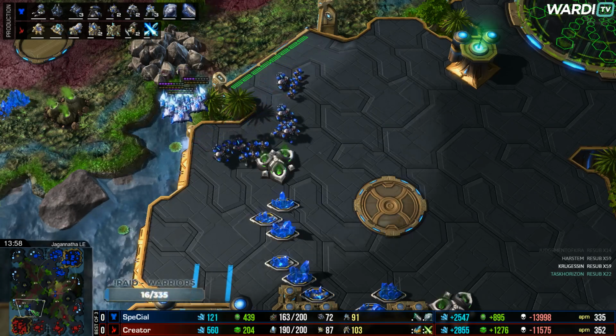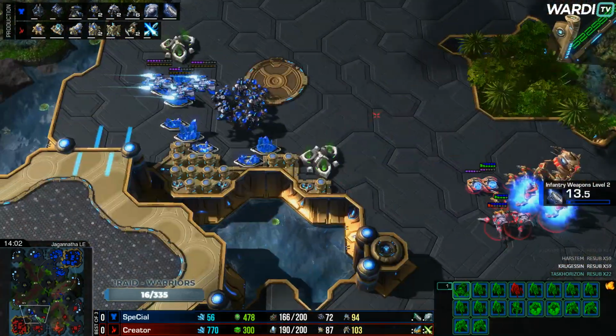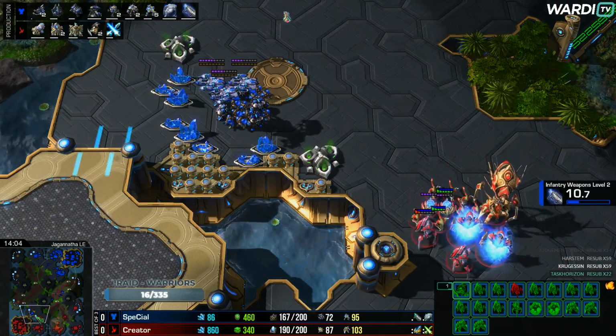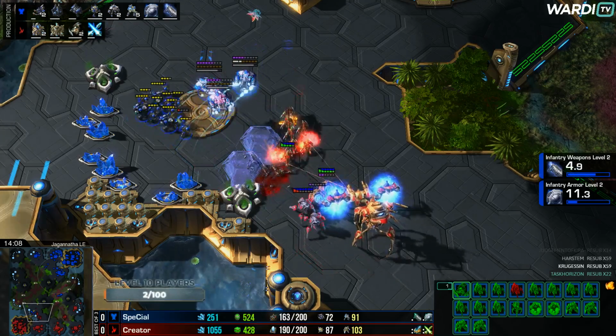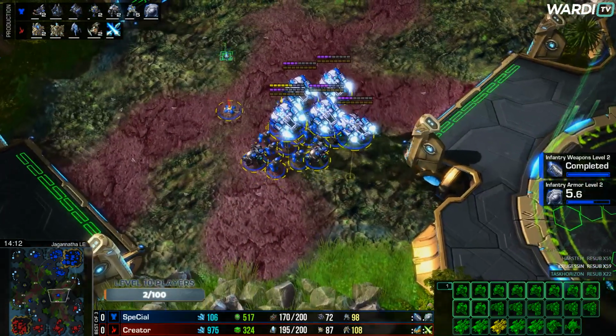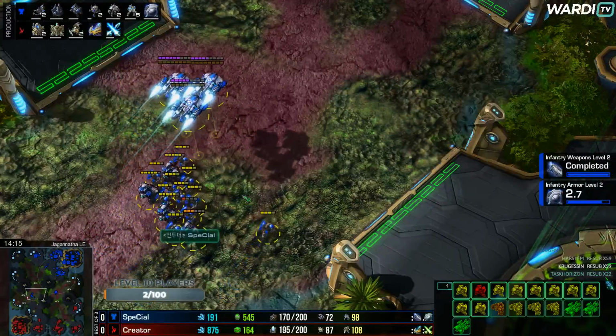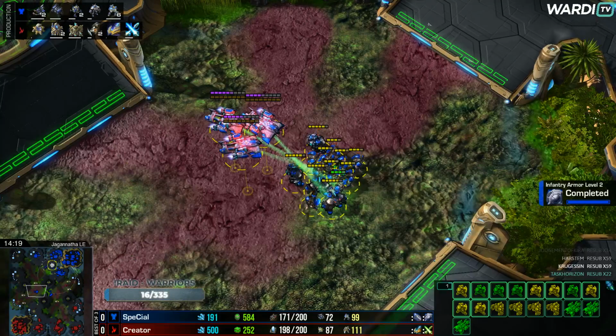And the moment you give SpeCial a little bit of space, he's gonna try to annoy you. He's gonna try to drop. You're gonna have to split your army, and then, well, yeah, SpeCial's just gonna keep expanding. That's what he's good at. He keeps expanding, and he tries to do multitasking stuff. And even if he isn't really getting damage done, he's getting the game to a position where he can transition into a late game that he probably prefers over the current units that he has.